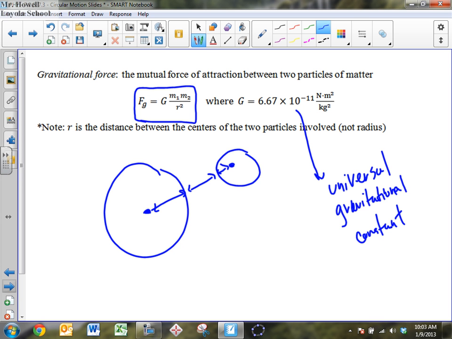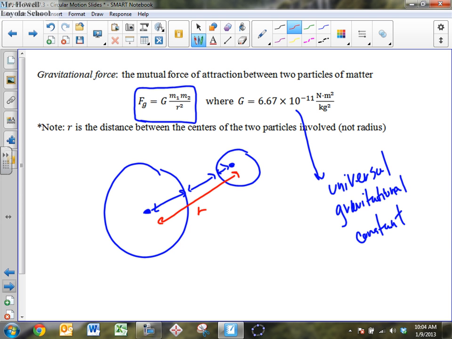You would almost ignore your center because, think about it. If you were thinking about the distance between you and the Earth's center, here's the Earth right here. Look at the radius of the Earth. It's very, very tremendous, the radius of the Earth. The distance between your center of your body and the ground is so small relative to the radius of the Earth that you don't even consider it. So if you're looking at yourself, you pretty much think about the radius of the Earth. But because we're talking about objects in orbit, we have to consider the fact that this is R. This full distance is R.